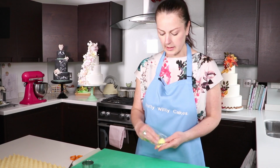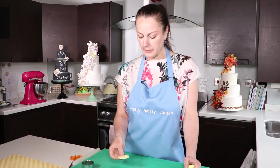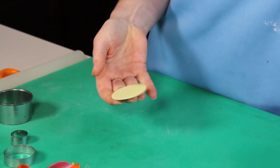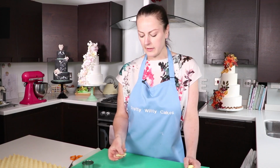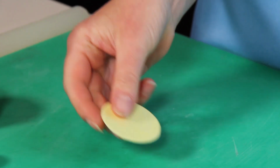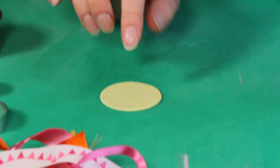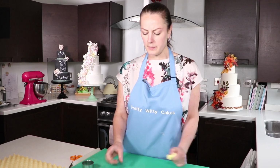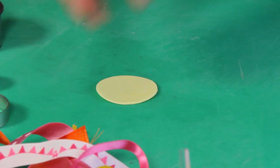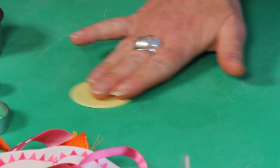I've already rolled out a little bit of floral paste in the colour that I want to use, and I've cut out my first base ring for my pom-pom, and I've given this some time to dry. It's not dry completely, still got a little bit of flexibility to it, but it's formed a really nice dry surface. It wouldn't matter if it had almost fully dried, because what we're going to do is make some ruffles and stick them onto this with some edible glue. But if it's still got a little bit of flexibility, then that helps the glue adhere to it a little bit better.